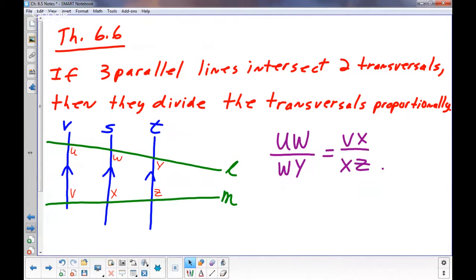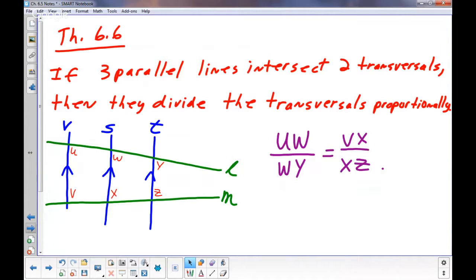The third theorem we learned today is basically like one we've seen before, except we're not doing two parallel lines to the third line. We're going with three parallel lines that intersect two transversals. So if three parallel lines intersect two transversals, then they divide the transversals proportionally. So those parts of the transversal they're cutting are proportional to each other. So we see that V, S, and T are parallel. They're cutting the lines L and M. And again, L and M not necessarily parallel. If they are, it makes it a lot easier. But if they're not, it doesn't matter.